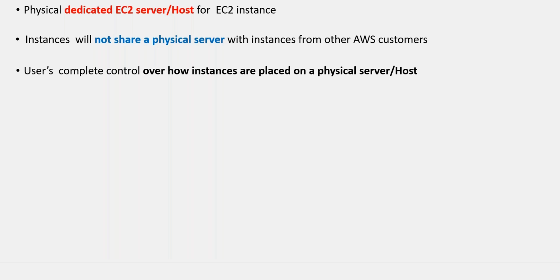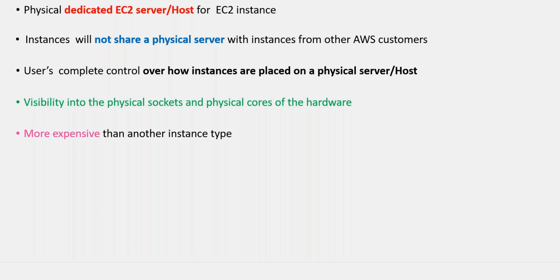In a dedicated host, you have complete control over how the instance will be placed on the hardware. Like if you are sharing the room, you don't have complete control. But if you have your own, you have complete control. Similarly, if you are using a dedicated host for your server, then you have direct access to the physical sockets and physical cores of the hardware. Normally you are not aware of the physical sockets and cores of the hardware, but when you are using a dedicated host, you have direct access to this.